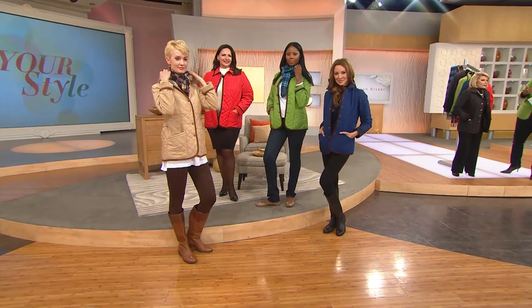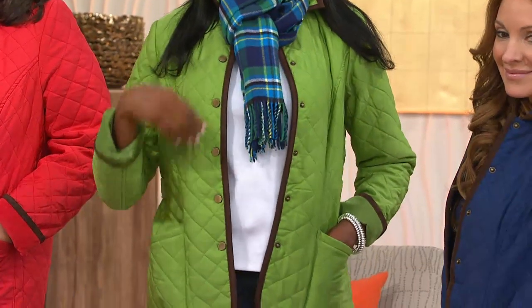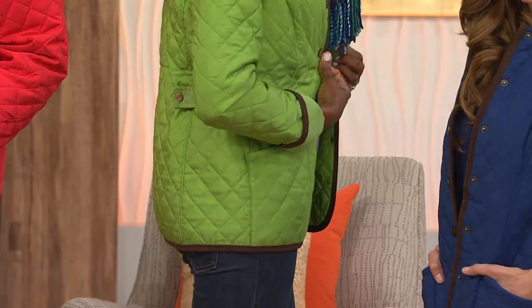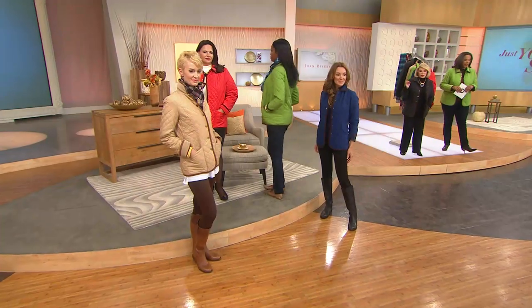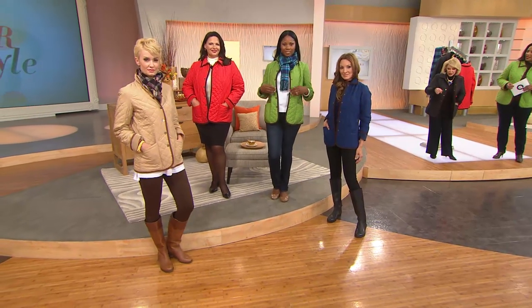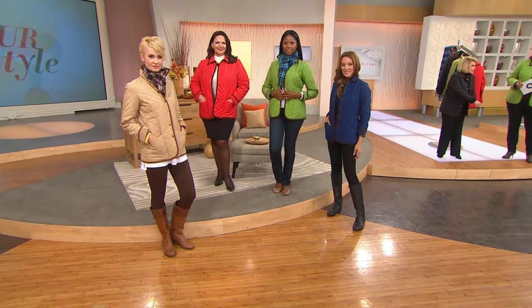Here's part of the backstory: last season Joan brought us a must-have quilted jacket, and we expected it would last for the whole season. It sold out in a single presentation. And that jacket had a higher price than this Today's Special Value — and this Today's Special Value has details it didn't have. We added the corduroy, the double tabbing, and the idea that you could turn back the sleeve. Because nobody wants a coat that doesn't have the right sleeve length. You can make your own sleeve length on this — it's just extraordinary.